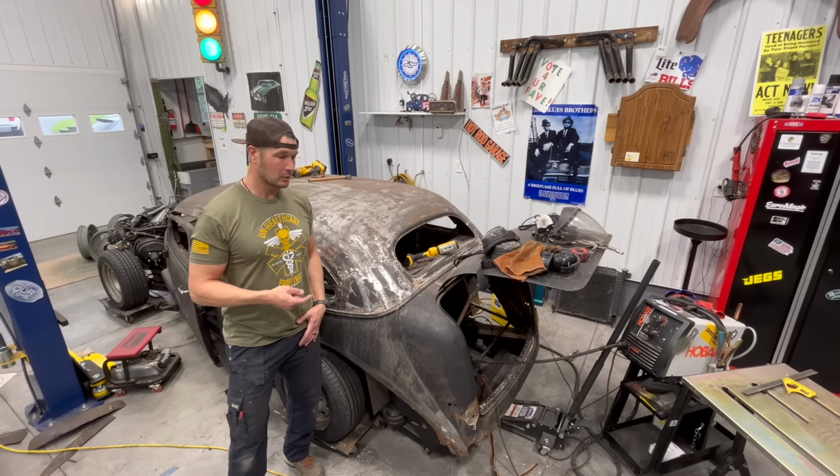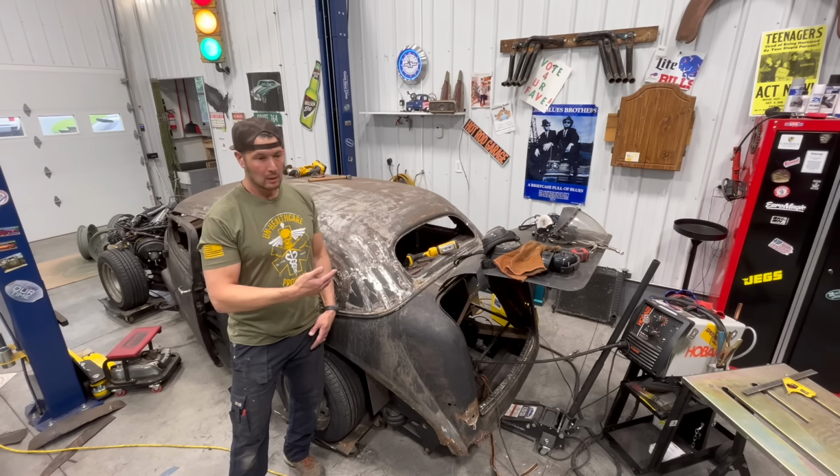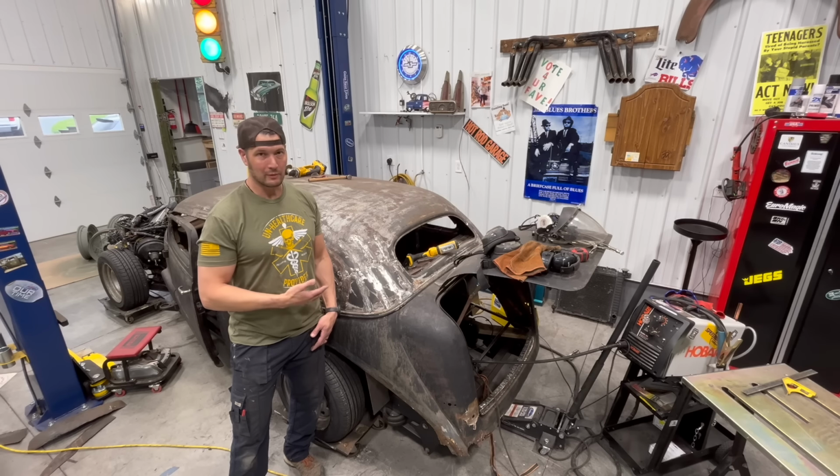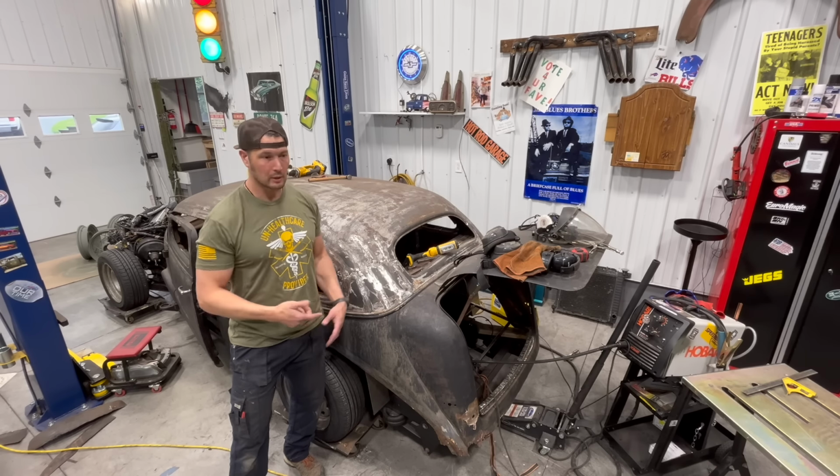So let's get in the trunk in the back seat and start making some supports so that we can put some, I think I'm just gonna use plywood for that, but then we need to make the floor for the seat, redo the trunk, all that stuff. So I'm gonna get after it today and hopefully we'll make some good progress.